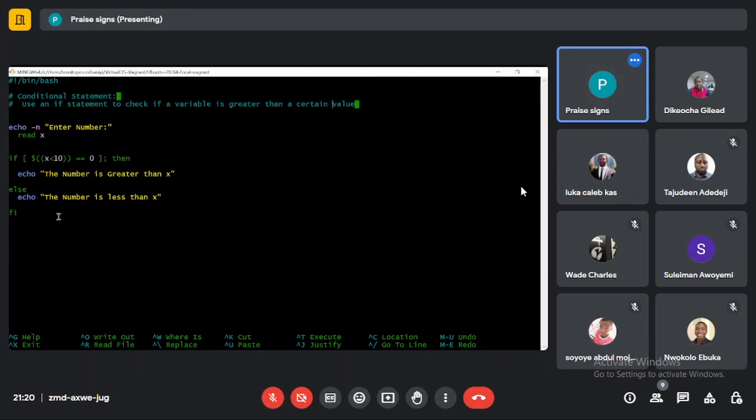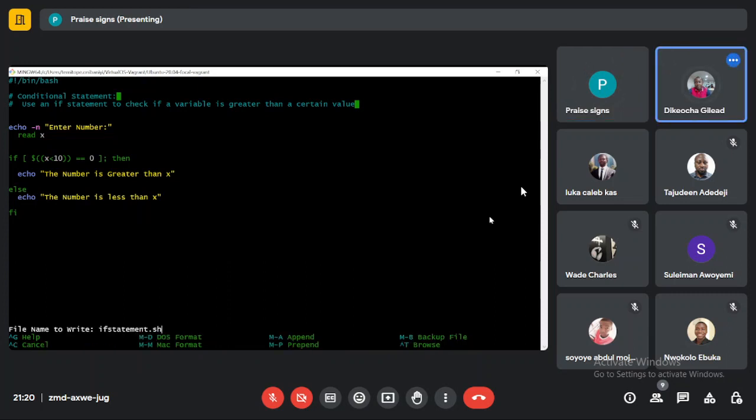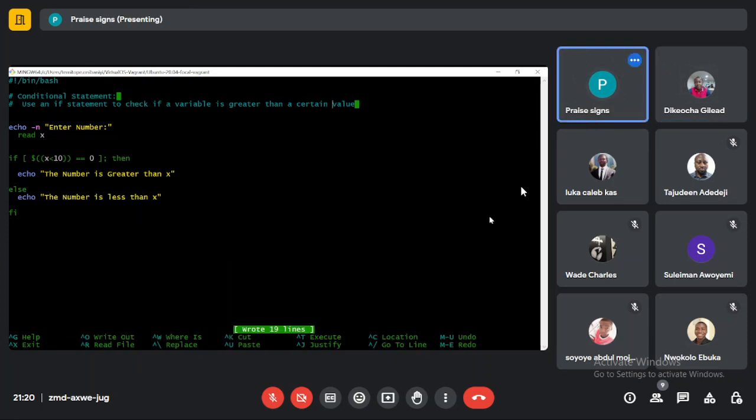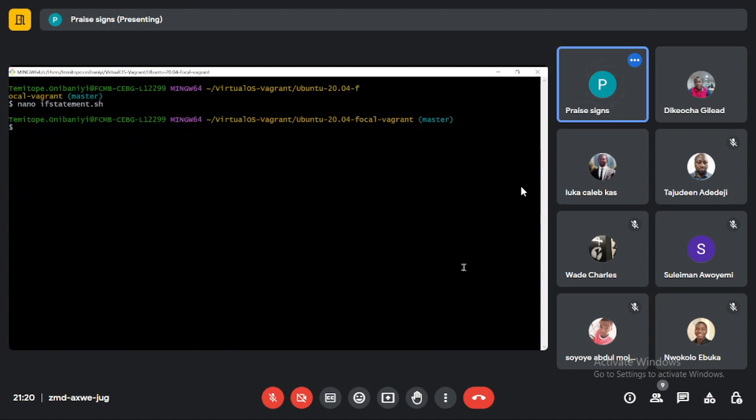So that's basically the bash scripting. Then if you want to run it, so to run it now, that's bash statements.sh.